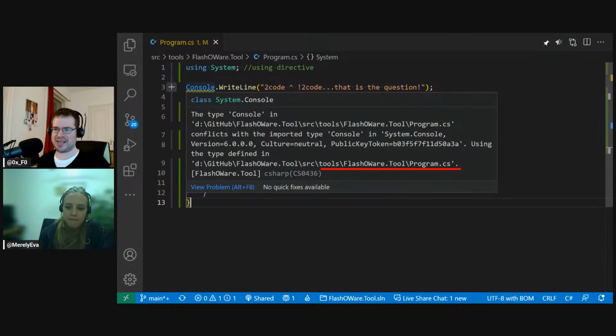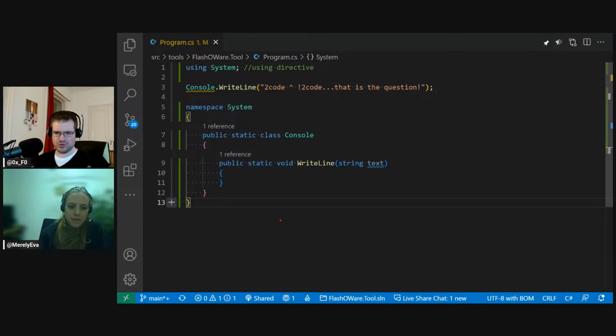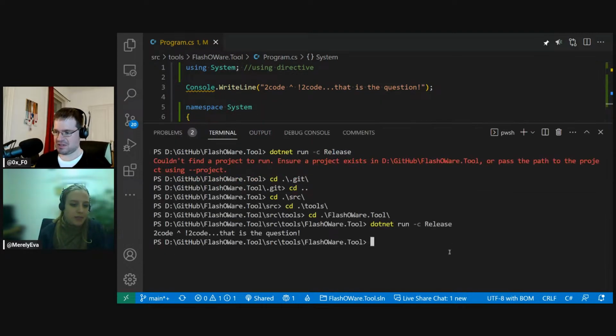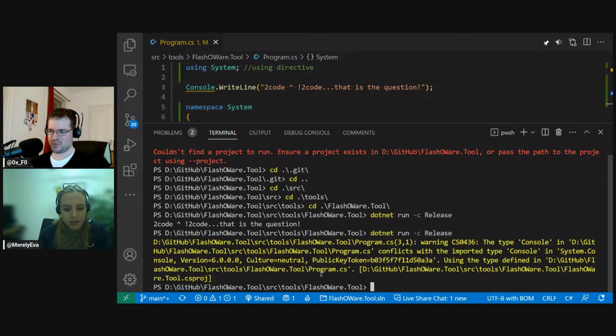I think that's the resolution strategy, because this type is actually in this very same assembly. It's in the same project, and the standard .NET Console is in the BCL. That's a different project. So I think this is why the compiler chooses this one, because it's closer. It's actually just a warning, so I could still run the code and it would work, but it might lead to problems later on. Let's run the code. So we do get the compiler warning, but this time, "to code or not to code" does not get printed because our code does nothing.